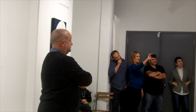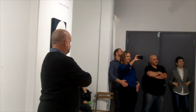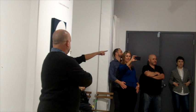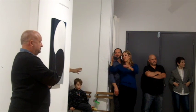These shape works, I do extensive amounts of drawings before I get into them, because I have to know just to make the canvas where it's going. And maybe one day I will be able to get more intuitive and creative in these, but I don't know. But there's a series of drawings, and I believe I have a whole stack back there, and that's not even the right one for this one. It might be the middle one, proportion-wise, because it's hard to see.